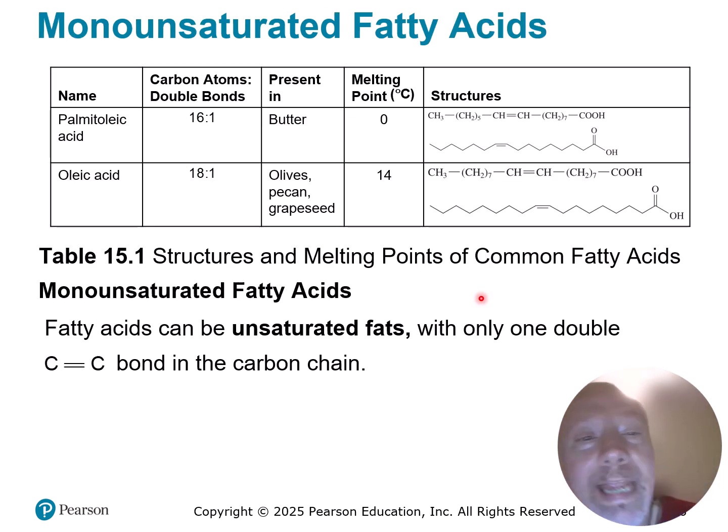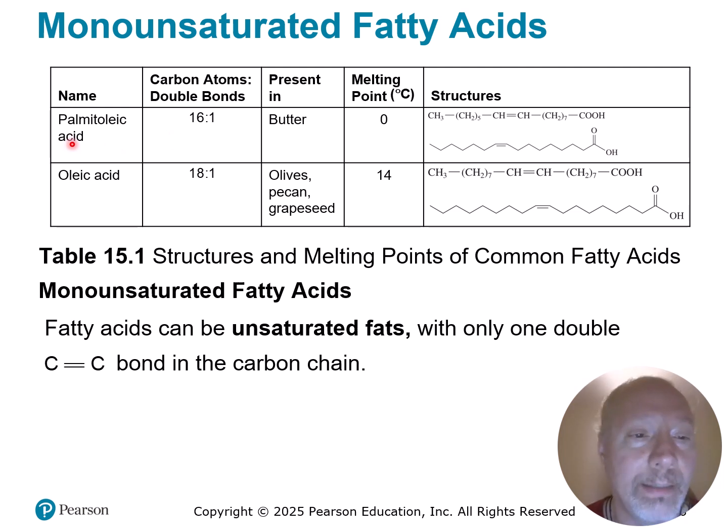Well, what happens if we introduce unsaturation, or we put in a double bond? Interesting. They actually become more fluid. They can't stack quite as well. So notice how the melting point is lower. The interactions are minimized because this double bond introduces a kink in the structure of the fatty acid.